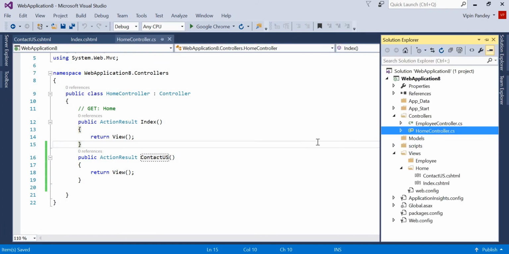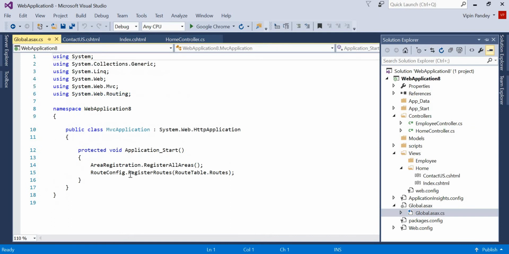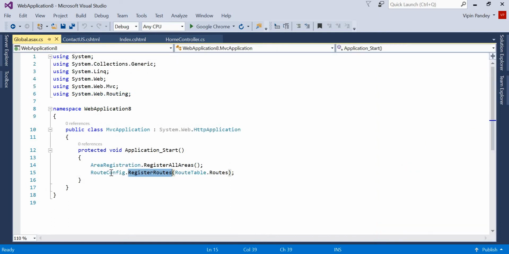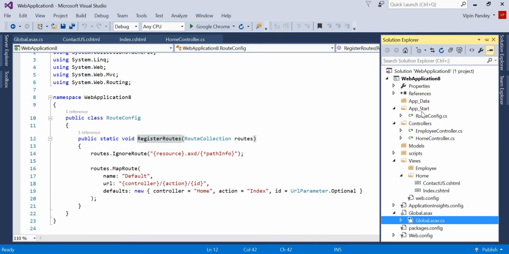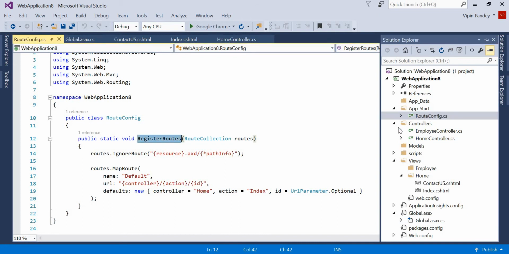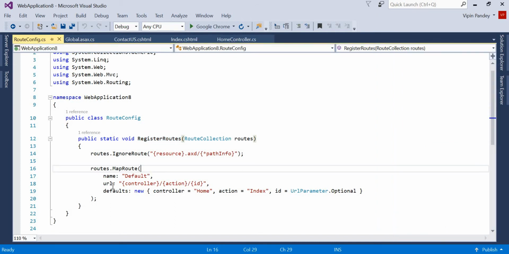Before running this application, let me tell you that as I already told you in my last videos, the first request goes into the global.asax file, in this file, where we have registered all the routing configuration information, right? And this file is present in the App_Start folder. We can see in the App_Start folder we have a RouteConfig file, and here our default routing is defined.